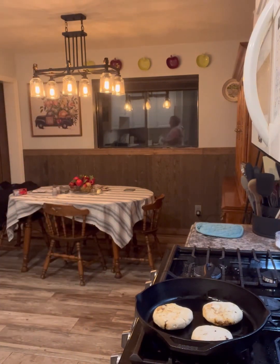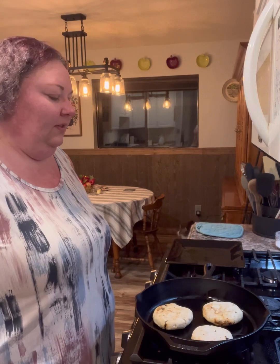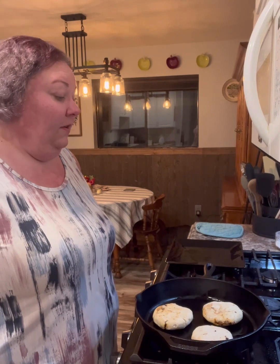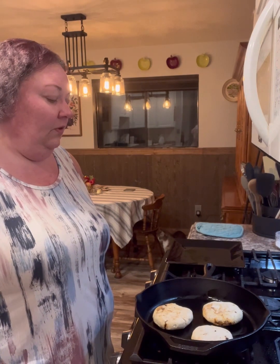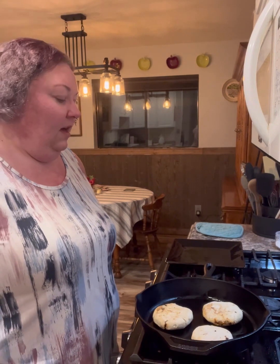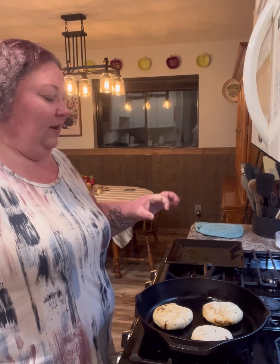This was the first pupusa I ever made. It's hot enough — I've got to be careful; I don't want to splash oil on me. I'm only going to do three at a time — if I overcrowd, there's not enough heat and it's difficult to flip them. These are cooking up, and I want to flip them so you can see that golden little bit of crispiness. I'm really looking forward to this — I'm so excited. When I first had pupusas, they were bigger and thinner, but I'm very happy with how they look. They actually look similar to a pupusa, similar to the ones in the video at least. We'll give them a few minutes and then come right back.